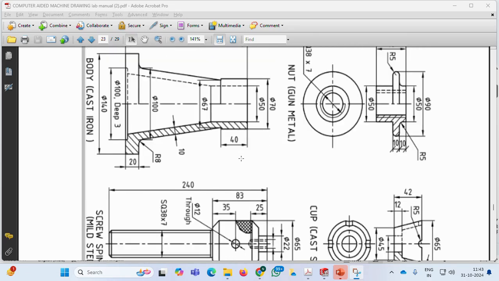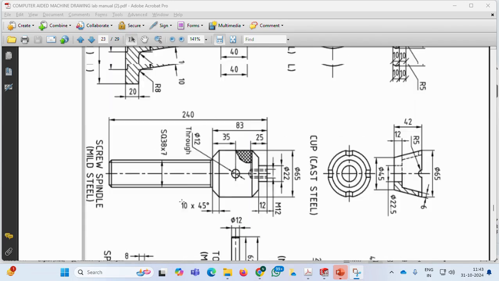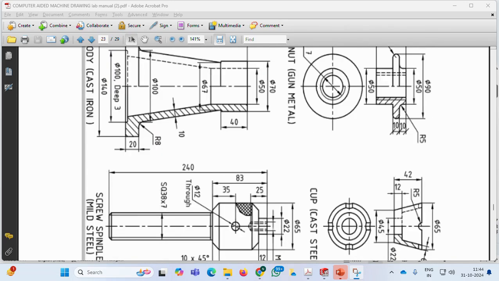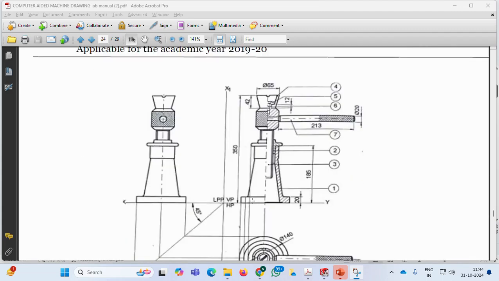By using these drawings I want to develop the individual components in the part modeling. Once we have completed the part modeling of all the components, then we go to the assembly workbench and call the individual components. By using the constraints, you need to assemble the components with respect to the body. Once assembly is completed, we move on to the drawing workbench, where we will create the drawing from this 3D part.